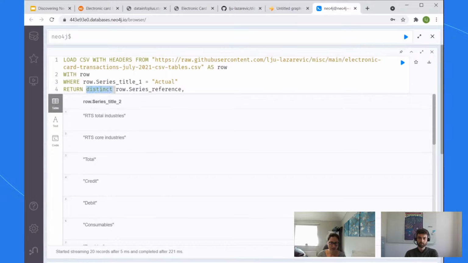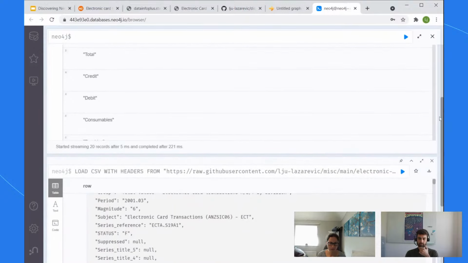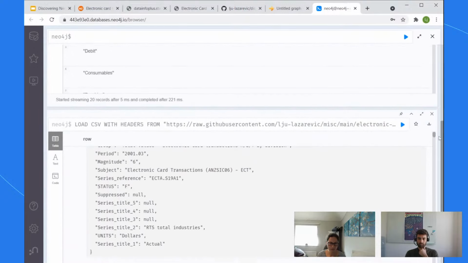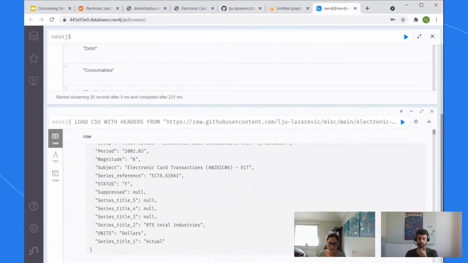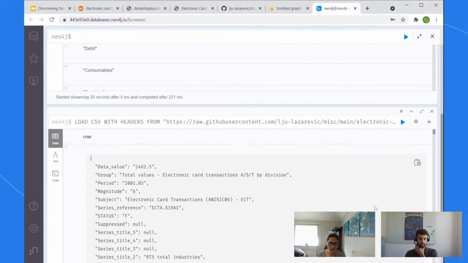So I think what's happening here is, because we said this might be row by row. So if we do reference, let's do row dot series title 2. Let's do period and data value.